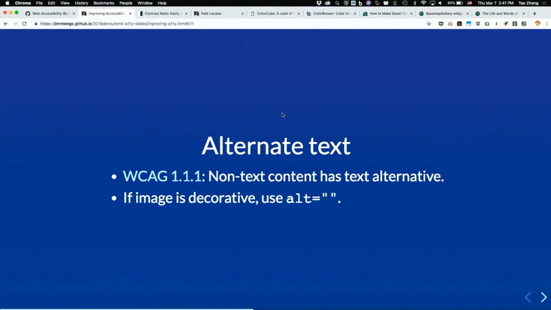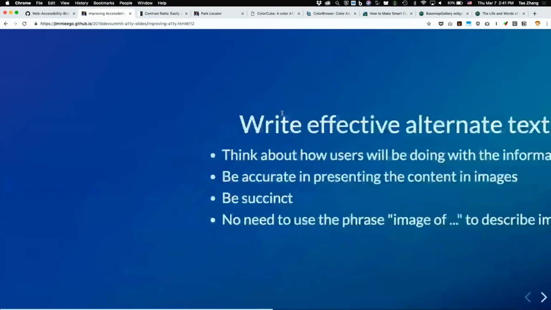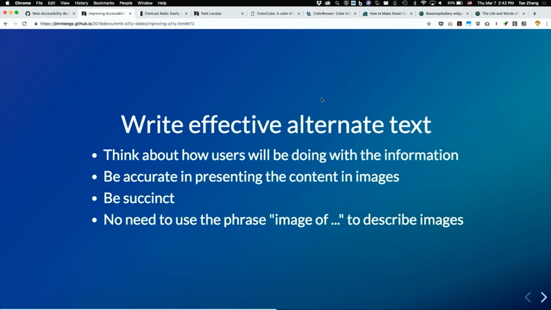If it conveys meaning, it needs to have a text alternative. Otherwise, if the image is decorative, use the empty alternative text. There are some guidelines for writing effective alternate text. Just think about what users will be doing with the images, and be concise and accurate in describing the content of the images.